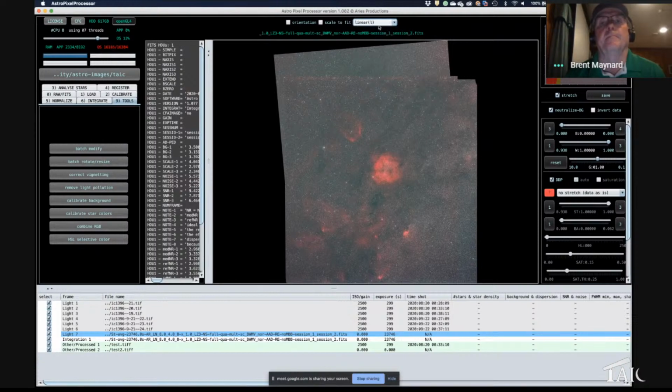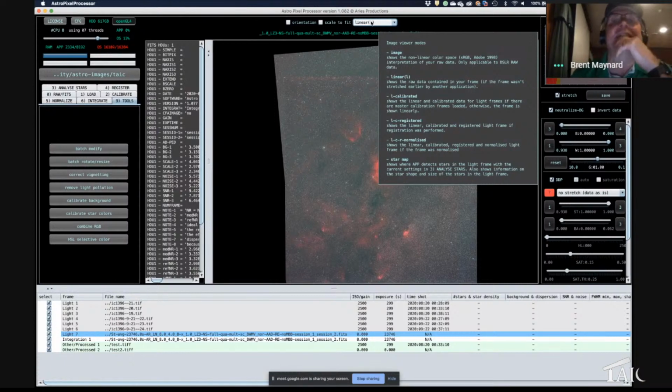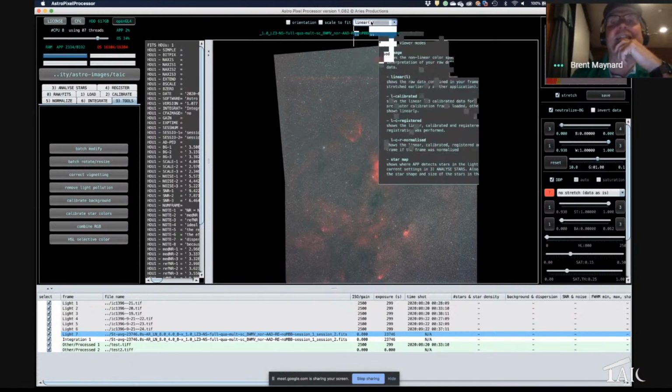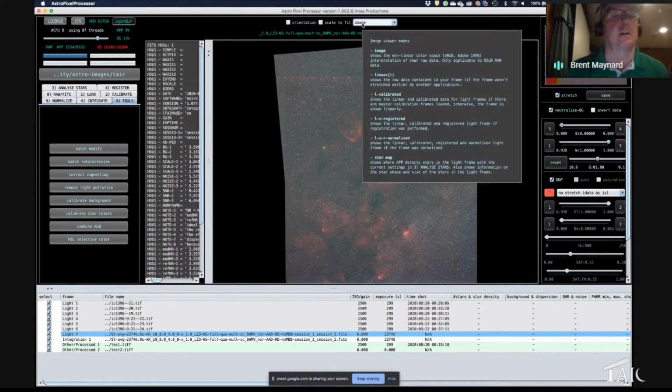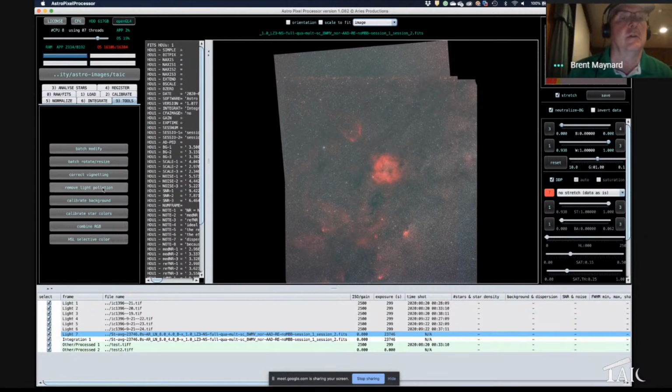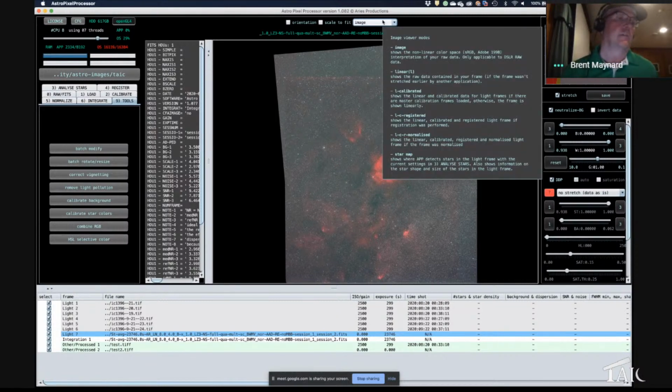So do you do your color calibration and background neutralization on the linear or the nonlinear? Well, to tell you the truth, I usually just let that stay at the default, so it's probably been linear. Somebody asked what the difference between linear and nonlinear is, after you've stretched or before you stretched it. Oh, I do it after I stretch, typically. I've not really tried it before the stretch.